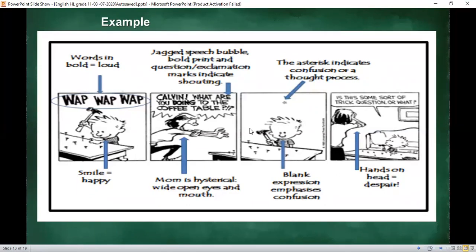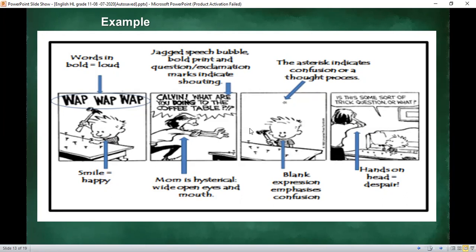There's this boy who's holding a hammer up high, hitting on the nails on the table. So we now know that is the sound of the hammer on the nails. Whap, whap, whap. The boy is smiling. Remember, we said pay attention to the facial expression. The boy is smiling. That tells you that he is enjoying what he is doing. How do we know? Because of the smile. He's happy. Now look at the second frame.